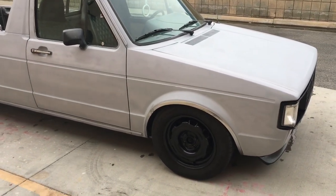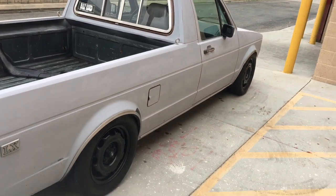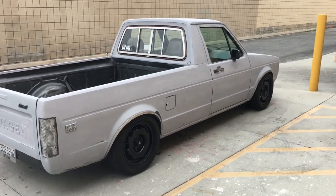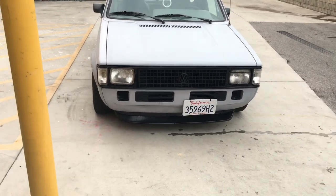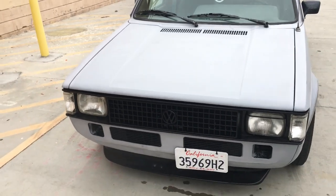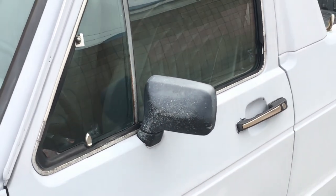Plans up next, honestly, wheels. I want like some 15s or some 14s by 7s or 15 by 7s. I want a little bit of poke, a little bit of a fitment going on. What's next? I really want to buy the small front bumper for it. There was a guy selling one locally when I first bought the truck. And I hit the guy up and he said sold. I was like, whoa. I really wanted it. It was $100. Small front metal bumper. I might paint these mirrors black. Might go get some trim paint.